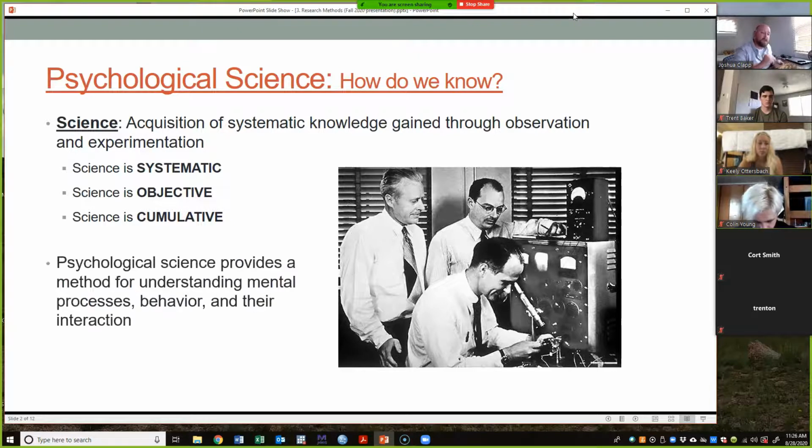Okay. And so again, the scientific method provides our approach to understanding mental processes, behaviors, interactions, stuff that's very, very controversial. We'll get into a lot of controversial stuff this semester, and things that are really fuzzy constructs. But again, the scientific method gives us a way to start to draw some inferences about how people work.